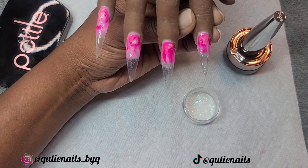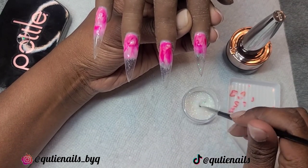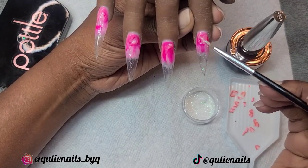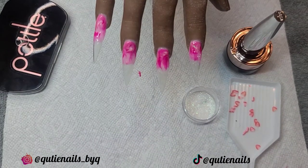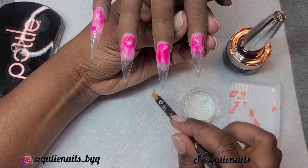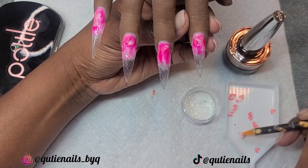So what can I say about the Pottle? I absolutely love the lamp. I definitely love this Pottle in a bottle. And like I said, the bottles come in like little empty pots, and you can mix your own gel polishes and make custom colors. I definitely loved the buffer. That is a staple that's gonna stay in my nail kit.